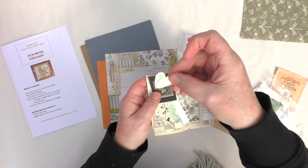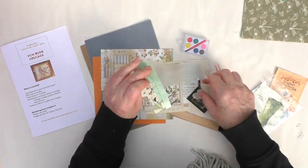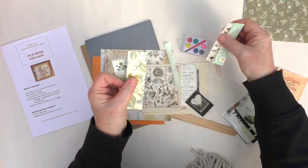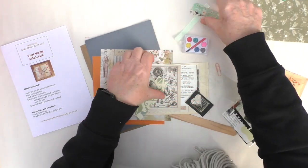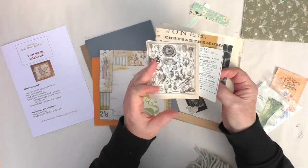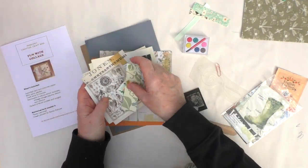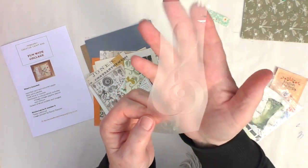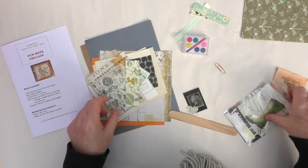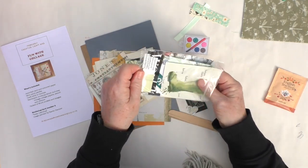You may have lots of these types of things on hand, and if you would like to join in with this, you don't have to have this kit — these kits are only for members of that particular group. What I've decided to do with this collage kit is make two little collage books. As well as the papers and collage materials, there's a treble clef stencil and a little paint palette, and I'm going to try and use everything that's here.